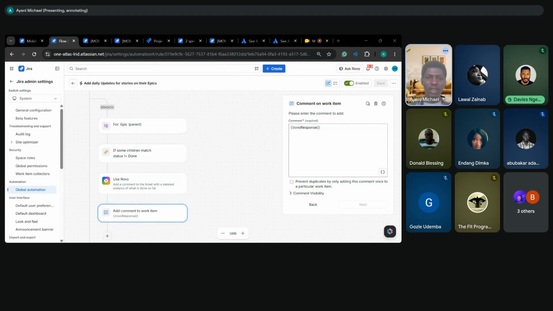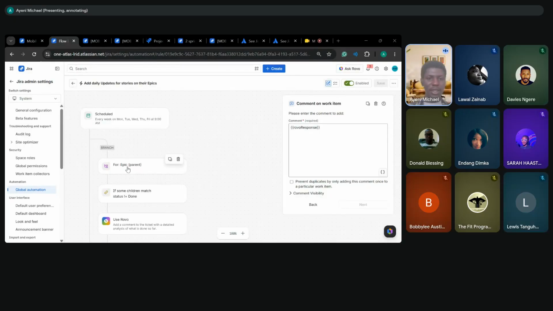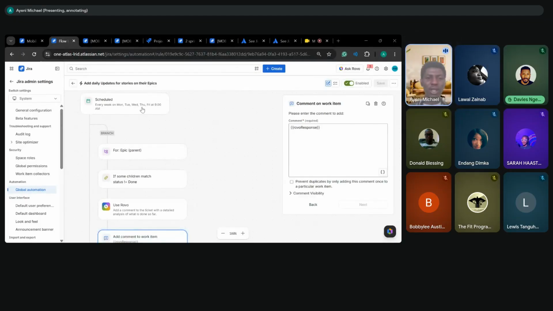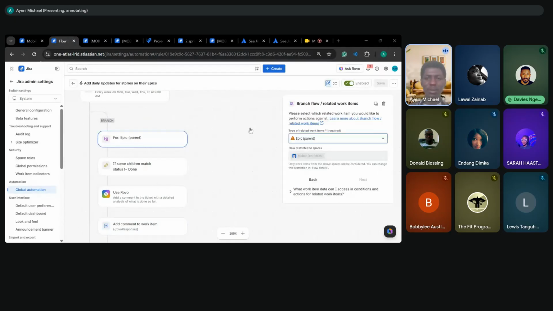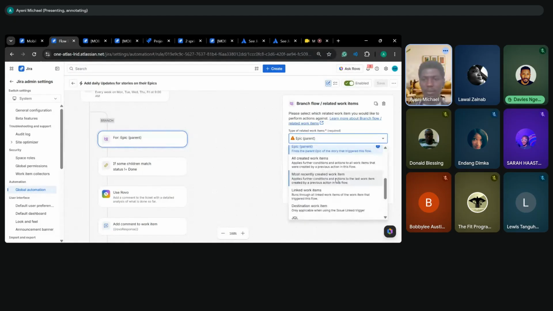If we notice, the epic is the one being acted upon here because our branch pointed to it. Right. Typically, the ideal flow of an automation is that the actions carried out are usually on the trigger work item, the issue that triggered it. But this is the joy of epics, right? You can target related issues. It could be children, subtasks, parents, whatever it could be. Okay. The list goes on, yeah.